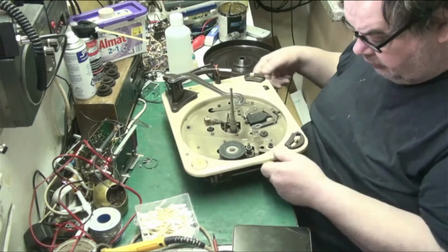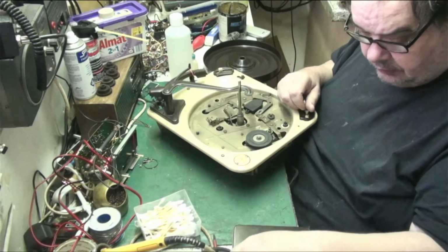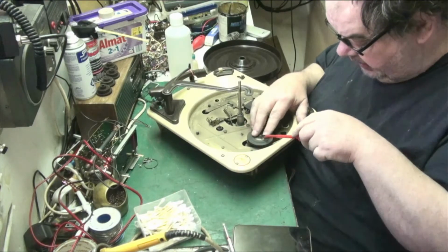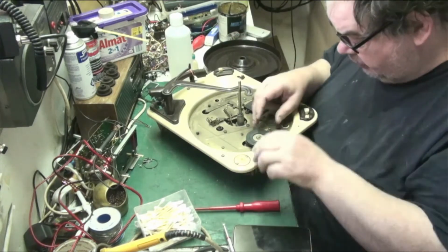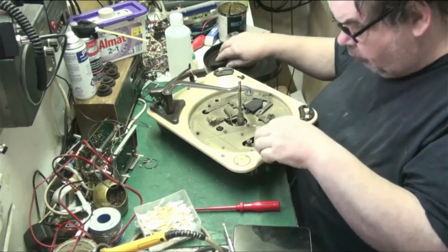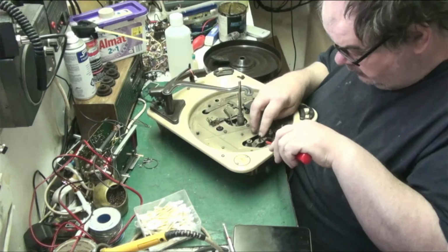So what we'll do, we'll start by the usual process. We'll remove the idler. We've got to clean all this. Remove the idler, put all the bits into the turntable as normal. We probably won't do a full strip down of this because I don't think there's going to be much need to do that.